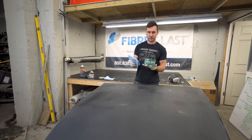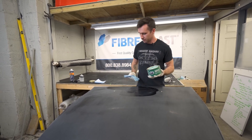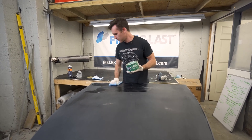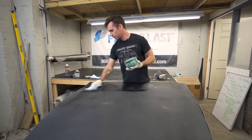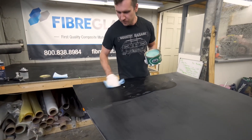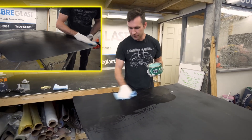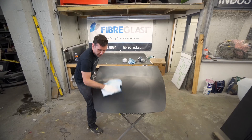We're going to start with part-all paste. You have this exact same size container and you want to just apply the wax and buff it pretty much right off. Doing a part this big, you want to wait at least 30 seconds, so by the time you get to the other side it's been at least 30 seconds. Set a layer of wax on, then buff it off. Continue that four times so you have four layers of wax built up.